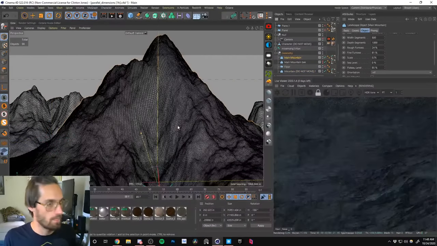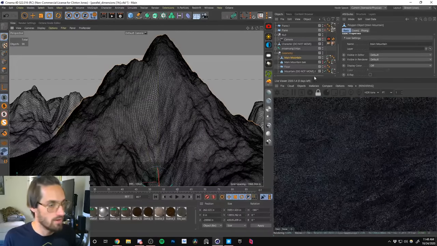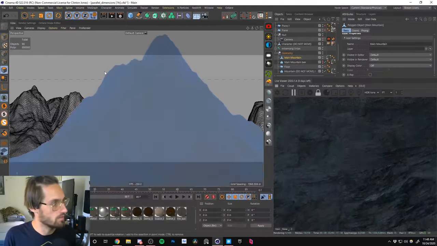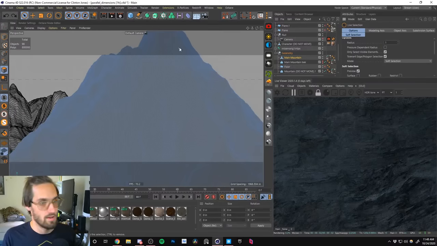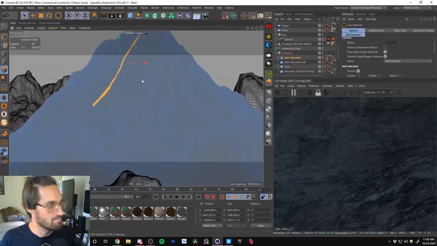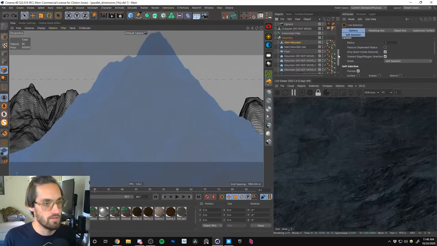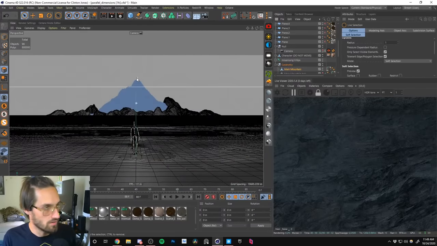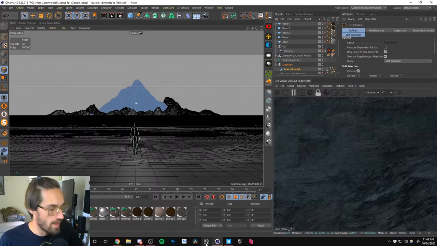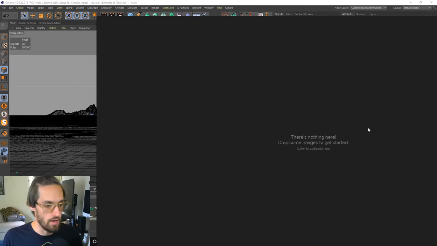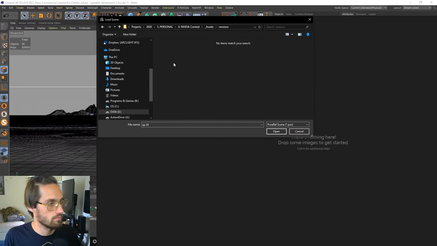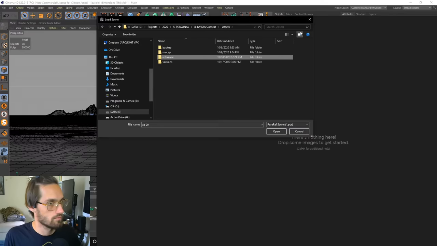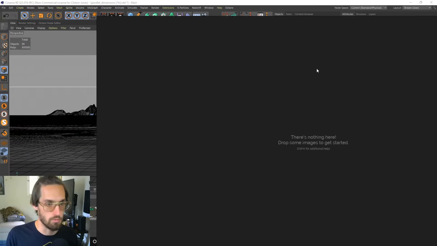Okay, so guys, let's go ahead and make this mountain editable. Boom, I hit C and it's editable now. I'm gonna go ahead and pause the viewer here because we don't need to see it. And we can come in here and start selecting. If I set my radius to 1, I can start selecting lava drips, just like that, yeah? So let's do it from, how are we gonna do this? What do you think? Go back to the camera like this and come in here and start adding little lava flow areas. I definitely want to reference that concept art we put together. So I'm gonna open up PureRef and I'm gonna go ahead and drop in an image. Let's see. One moment, guys. Let me just open this up.